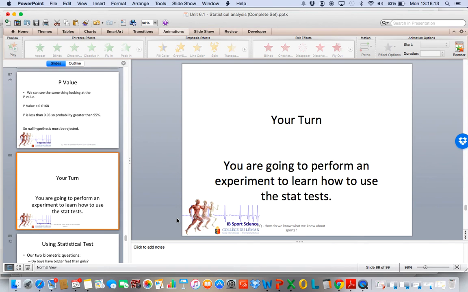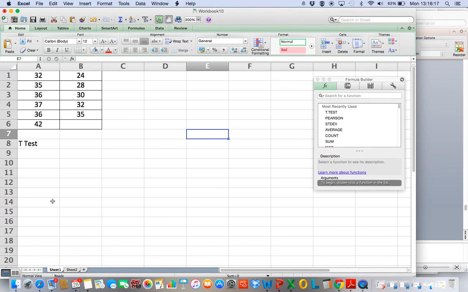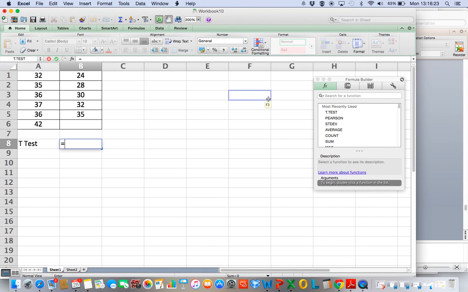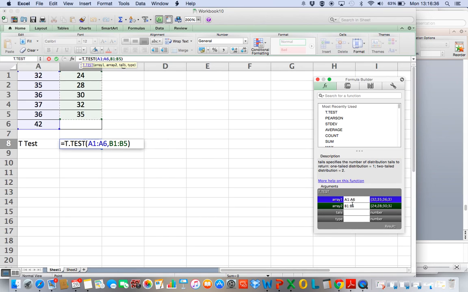So I'm just going to show you very quickly how you can do that on Excel. So this is our data again. Very, very similar to what we did before. So equals, double click over here on t-test, and I'm going to go for array 1, array 2, and we're going two-tailed again, but this time we're having a two sample equal variance.